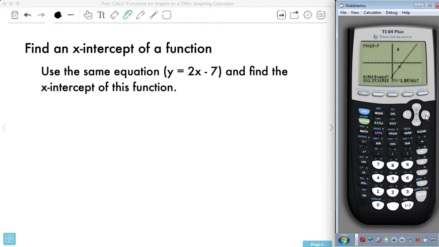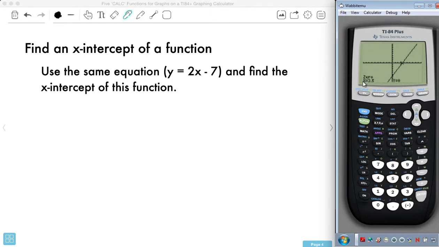For right bound, you press the right arrow until your cursor goes past the x-intercept and off to the right of the x-intercept. Again, it doesn't really matter how far, just a little bit past, and press enter. And the last thing your calculator wants you to do is guess, and this is a very commonly forgotten step. You move your cursor back close to where the x-intercept is, but don't write these values down yet. Your calculator is still asking you for a guess. This is not the exact x-intercept. What it wants you to do is press enter one final time.